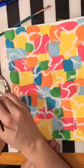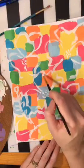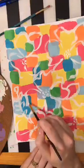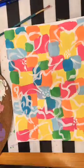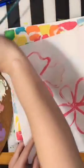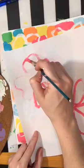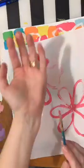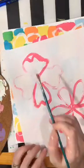Now another trick to make it look a little neater or different layered is to make it look like your petal kind of flapped over on itself. So again, it's hard to see in white, so I'll show you on here. If this was my thing, I might dip down so it looks like that petal has curved up on itself. So this could be a little darker than what's there.